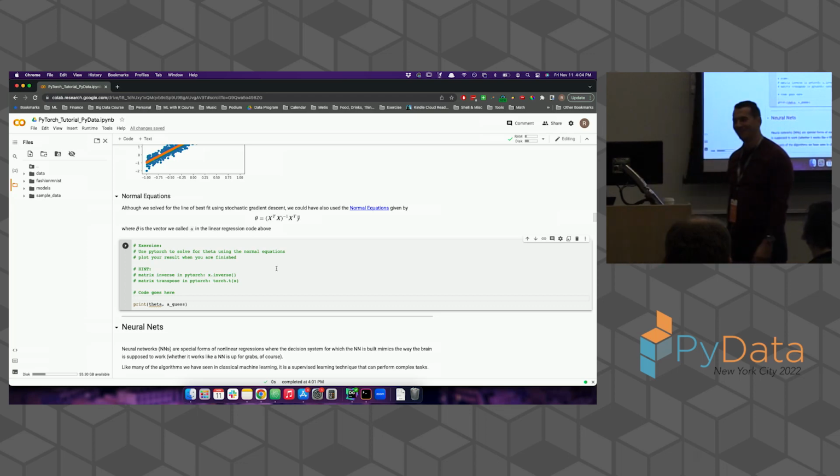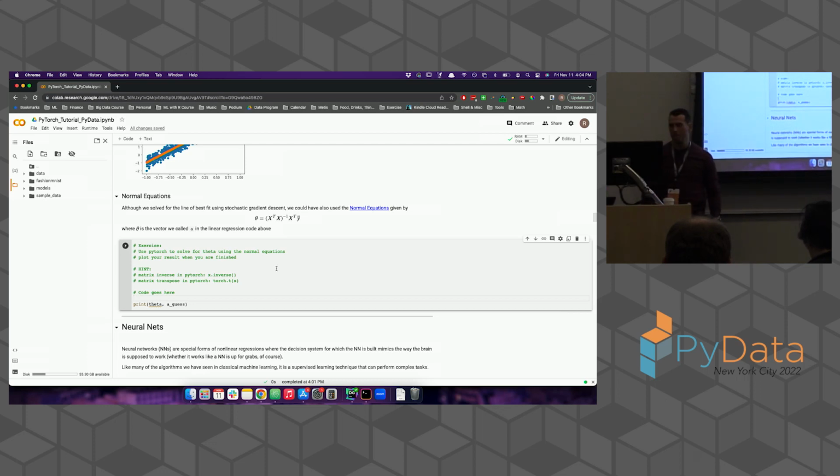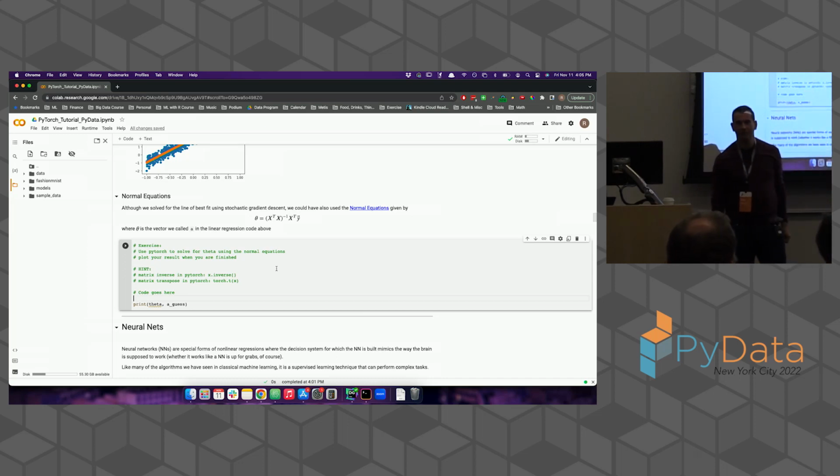Oh, you got it? All right. It's still the same thing. Oh, y is not a scalar. Oh, y is a vector. That's an arrow. All right. So for those who got it, how much does your value differ? Pretty close to the actual optimal solution.